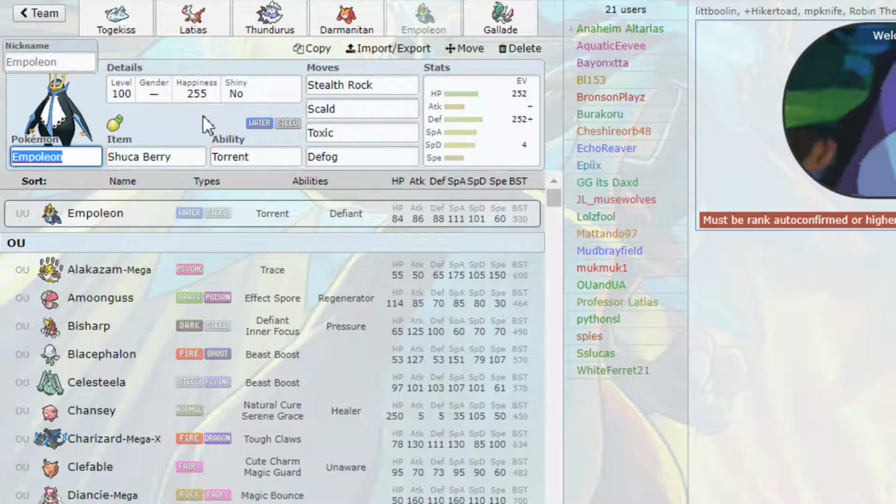And then we have Shuca Empoleon. Basically this thing's here because I don't have a switch into Mamoswine. And I have mons that lose to Mamoswine, like Togekiss and even Thundurus, if you somehow manage to pop the Yache at some point. So Empoleon is here, so I could hopefully double to it against Mamo or lead it or something like that. And, you know, live an EQ and get off a huge Scald against his team. So that's going to be the point with Empoleon. Shuca Berry might put me in Torrent range as well, which would just obliterate Mamoswine at that point. But, you know, Rocks and Defog. Defog's, as always, very important for my team because Darmanitan, Thundurus, Togekiss are all weak to Rocks.